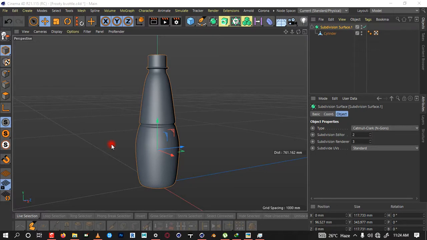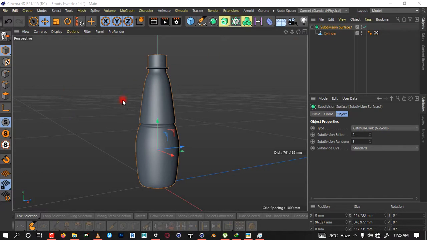In this video I'm just going to show you how you can create some fake ngons. You can do this in any 3D modeling software, Blender, Maya, 3ds Max, any modeling software. You can achieve this.